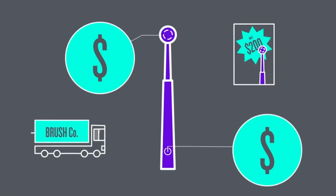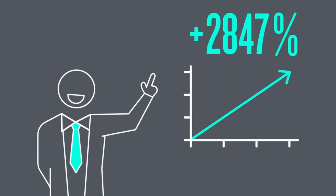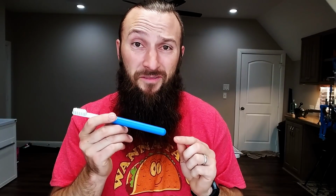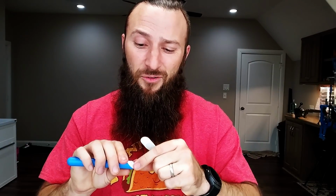The Burst has a massive lithium-ion battery in there that you might have to charge 4 times a year. Burst has this video up on their Facebook page that shows how toothbrush companies source their parts and make up to like 9,000% profit on a sale. That's got to be these guys. This thing costs about $35, and if you want one that's got aluminum skin on it, it's $50. You got to supply your own battery. The toothbrush head looks like they got it in a half-price bin at the dollar store, and this little thing right here is the motor.